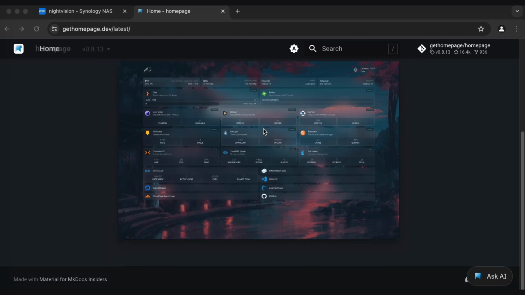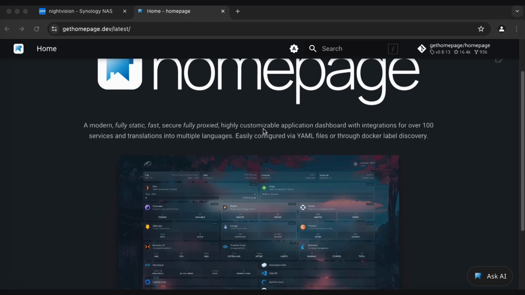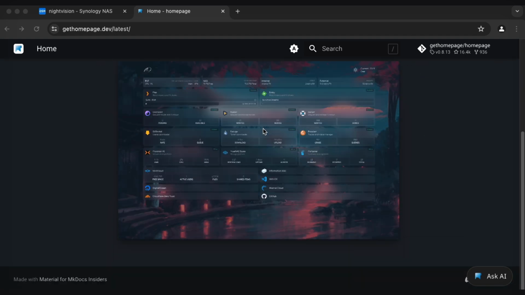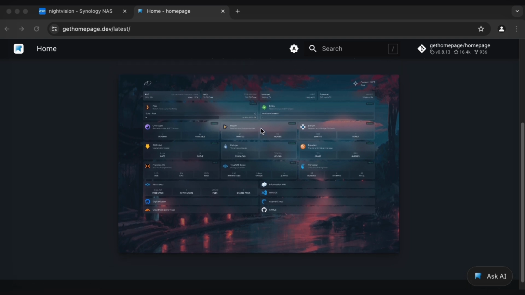Let's put the home page on a Synology NAS. That is right. So you might have seen me use this in the last Raspberry Pi video that I did. So why not show you how to install it on a Synology NAS? I know I should probably do this on a Ubuntu server like I said I would do. That's going to come one day.